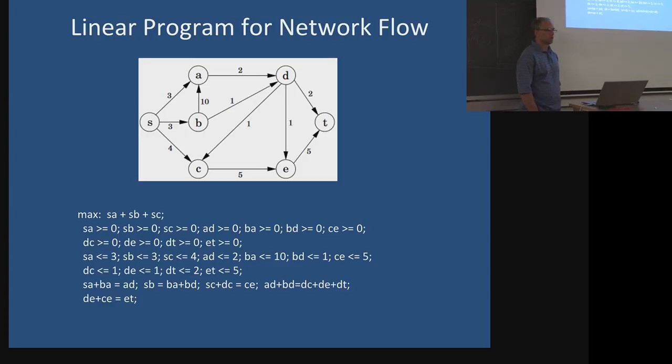Yeah? So what does the feasible region look like? He's trying to visualize the feasible region. What can we say about the feasible region? Convex. Well, yeah, it's always convex. Is this a 2-dimensional problem? It's n-dimensional, with n being how many edges we have. So how many edges are there? 11. So it's an 11-dimensional feasible region.